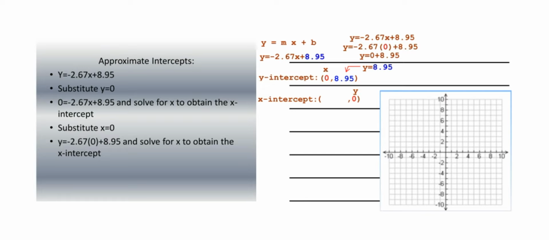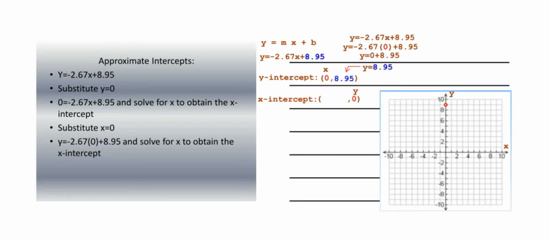So now let's plot our y-intercept. Let's label the x and y-axis, there it is. And we're going to roughly approximate 8.95 on our graph. Once again, this is a rough approximation. It's probably close enough to 9 that we can call it a 9, agreed? So there it is, roughly the 0, 8.95 location, or roughly 9 would be the closest value. It almost looks like it's at 9, agreed? So the y-intercept is graphed now. We see a red dot on our graph.